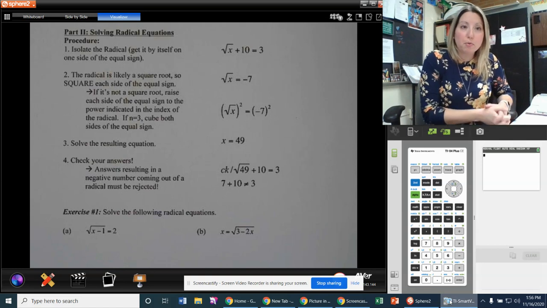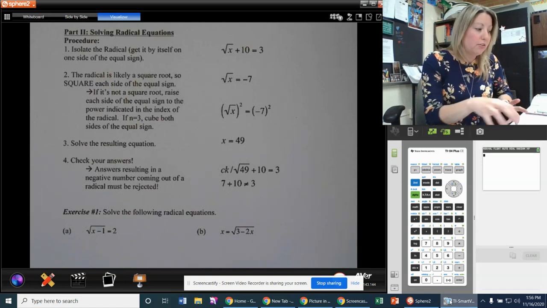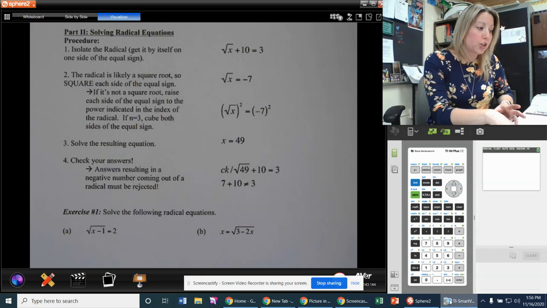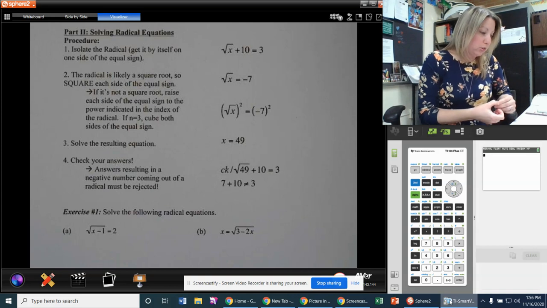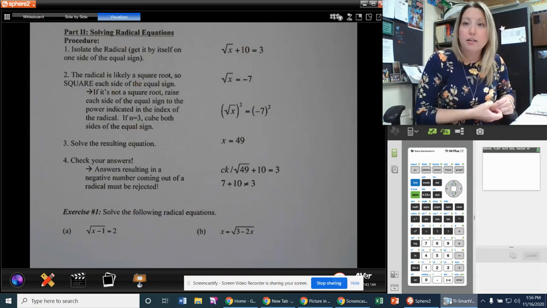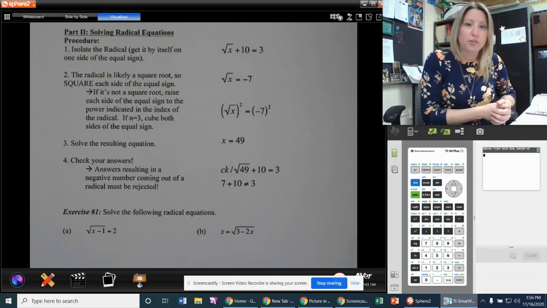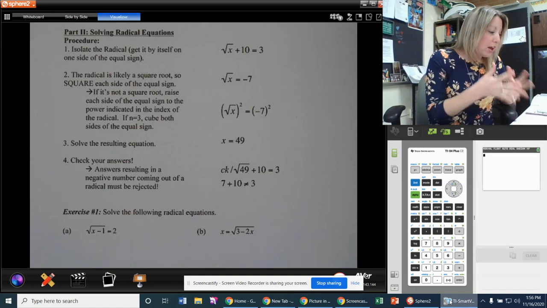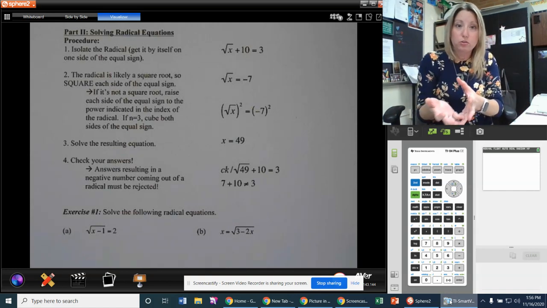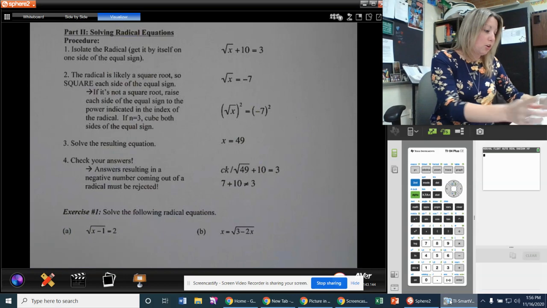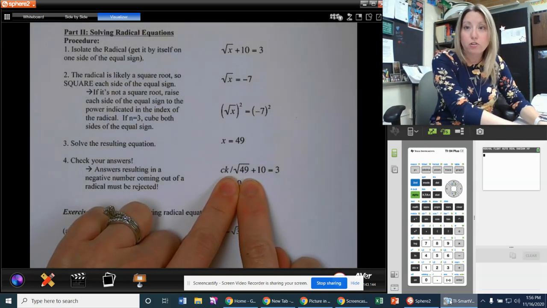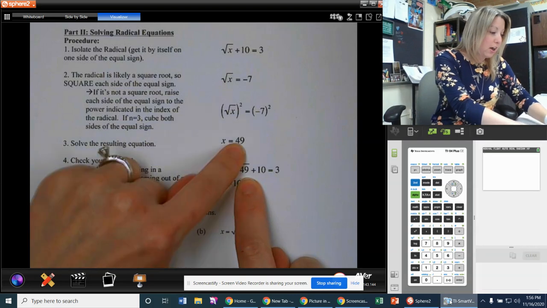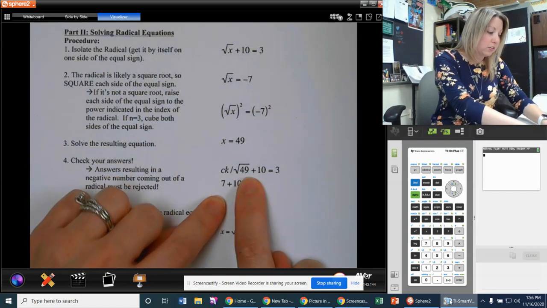So this is our example here where I've got to isolate the radical symbol first, then I can square both sides, and we'll do a few examples of this. It's really going to be mostly me doing examples today just to kind of help you and show you how to then check your answers, right? Then you get an answer for x, right? And then afterwards, we're going to check it by plugging it back into the original expression and equation. So we're going to check that by plugging it back in to see, does this work?